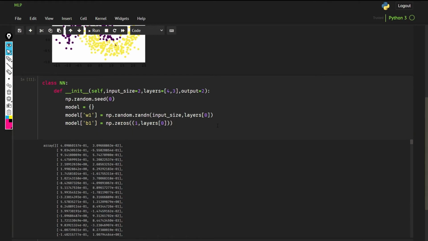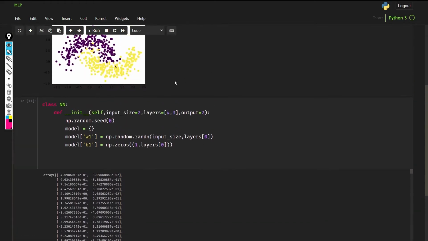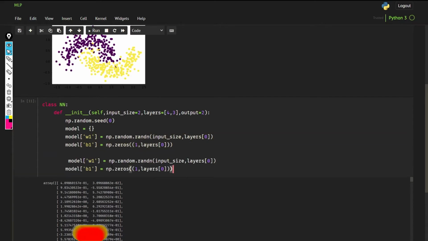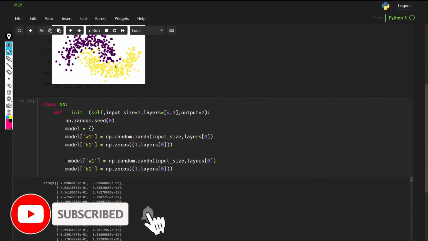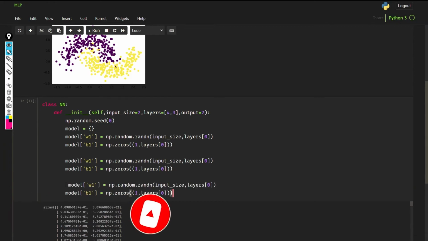Now similarly we need to change it for our second weight and the third weight. Let's copy it once more.